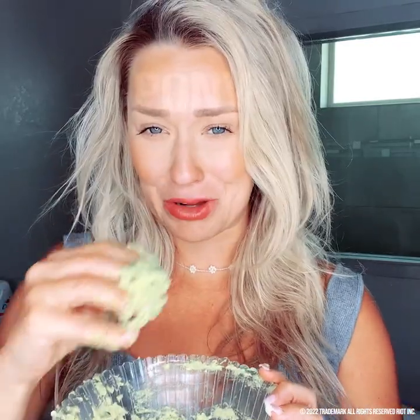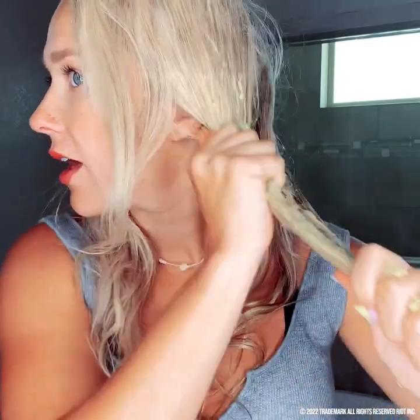I've done quite a few DIY masks and I'm excited to try this one. The goop goes in the hair — I'm going to start at the tips and then work my way to the roots. It sits in your hair for 60 minutes and then we're gonna see the results after I shower. It's so goopy and very green. I'm starting at the tips and working my way up, going in sections to make sure I cover every strand. I do this so you don't have to — if this fails, you don't have to do it.